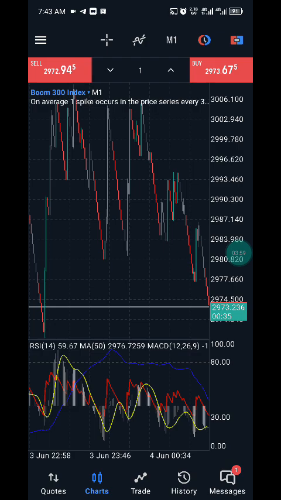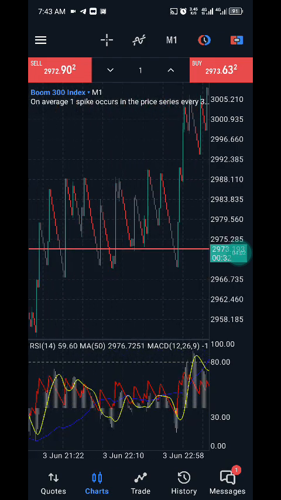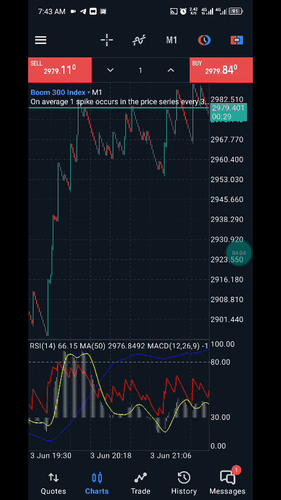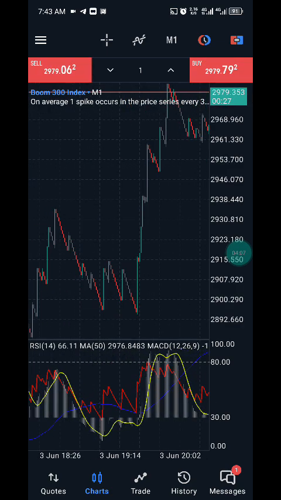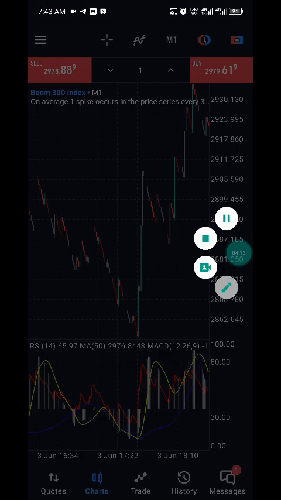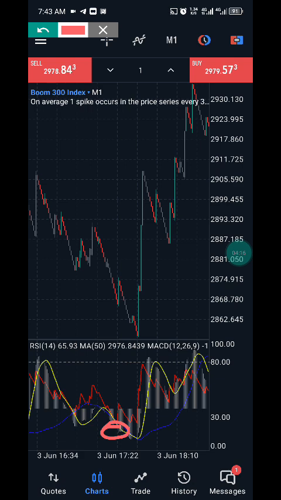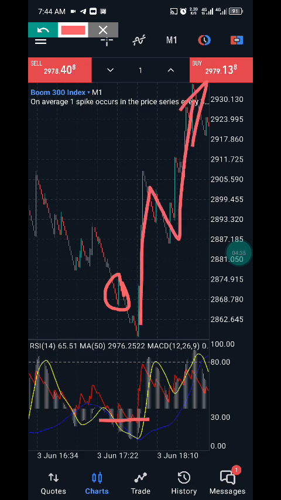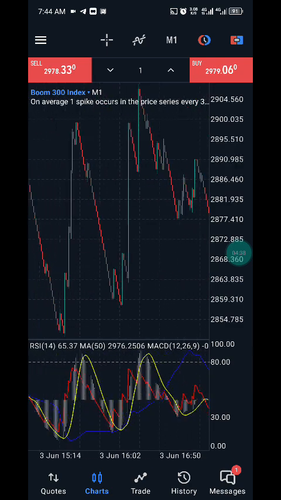All you need to do is to wait until you have your confirmation before you enter your trade. We can see now we do not have any confirmation yet, so we wait till we have our confirmation. You see what happened here now, we have our confirmation at this level. The yellow line crosses below the 30 level, and our red line also crosses it over. That tells us this is the best place to take our trade. And what we see next is a massive spike. So that is how to make use of this indicator back to back.